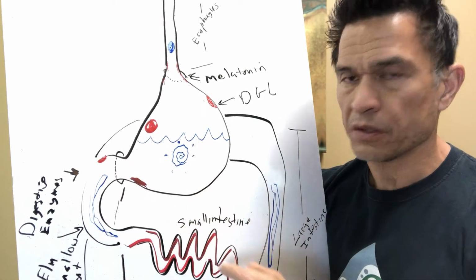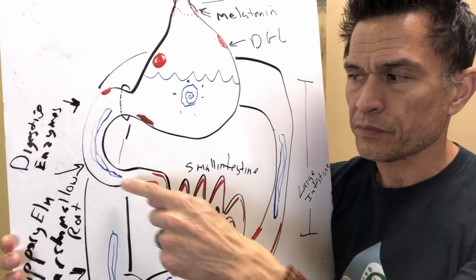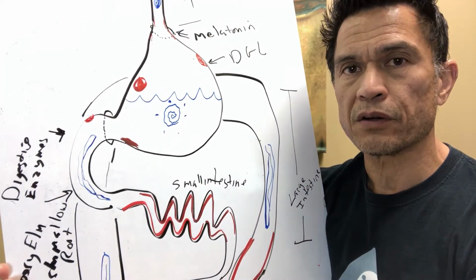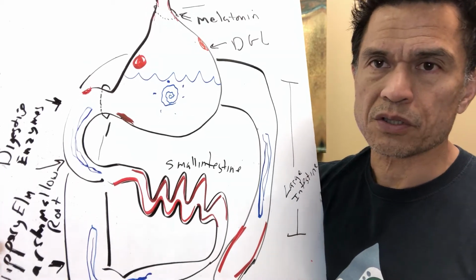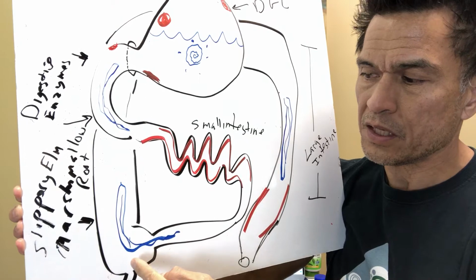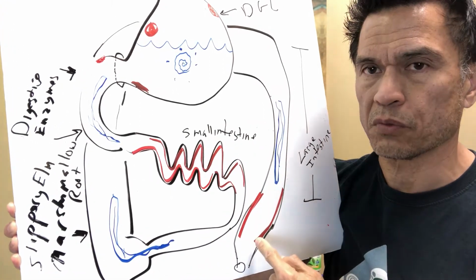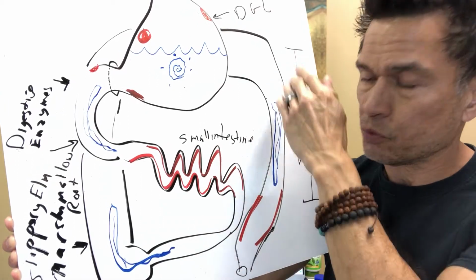And in this small intestine, you're supposed to absorb as much nutrient as possible to get all the nutrient into the bloodstream and all the waste material going on down into the colon. Now, I guess I'll complete this anyway. After it gets into the colon, it makes its way to the cecum, and then it goes to the ascending colon, transverse colon, descending colon, and into the sigmoid, where it's stored until you're ready to poop. That's why that's flexible, and that's why it's long.